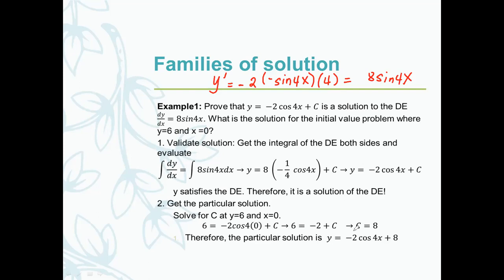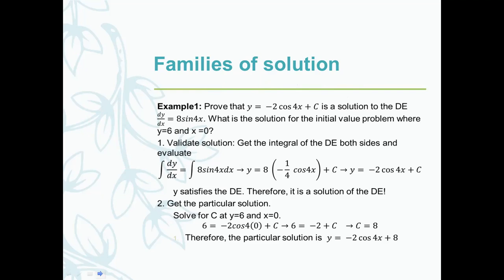It follows then that with the use of the initial condition, we call this the initial condition, we are able to determine the particular solution of the differential equation using the general, also the complete solution of the DE. So when you validate, let's say when you're asked to prove whether a particular equation is really the solution of your DE, simply do differentiation and go back to the DE that was provided and substitute. If the left side and the right side of the equation are equal, then you're good. Then the provided solution is the solution of your DE.